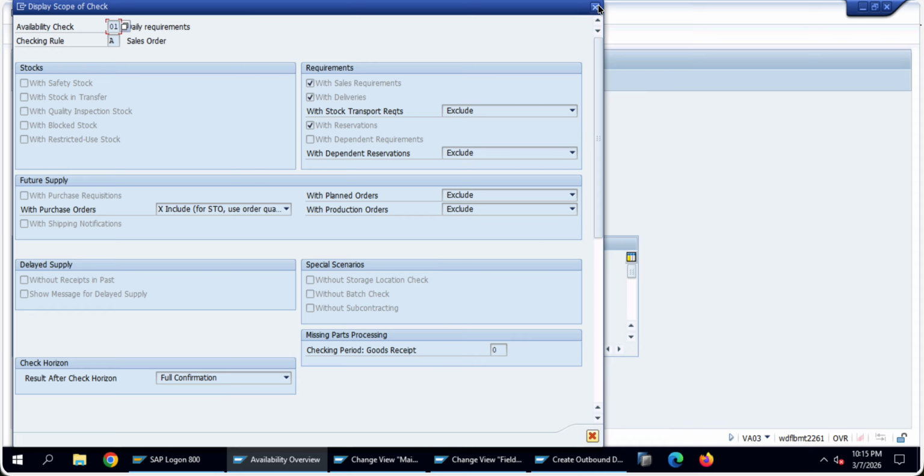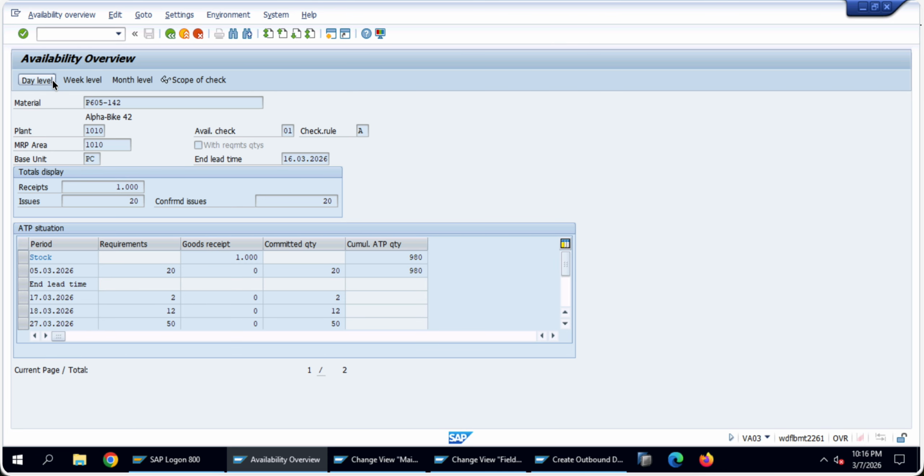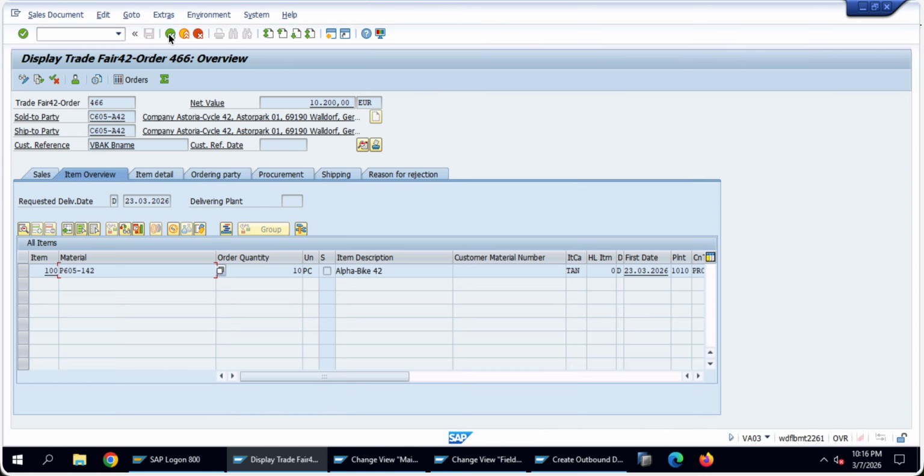Okay, so this is ATP, probably something we have not worked on, and we didn't have the chance to check it in the learning journey, but yes, still confusing about why we can't create it on this day.